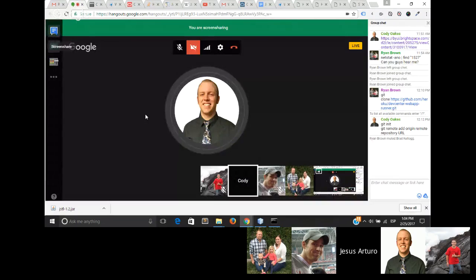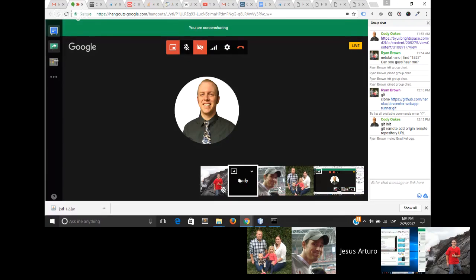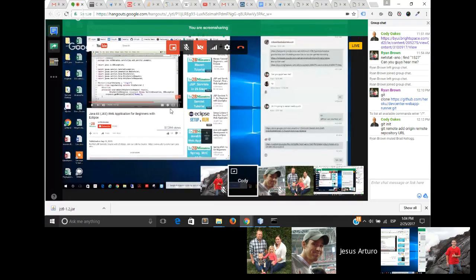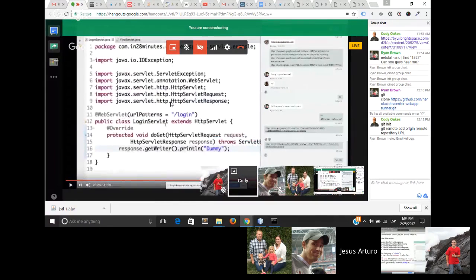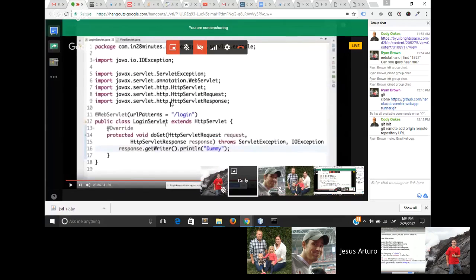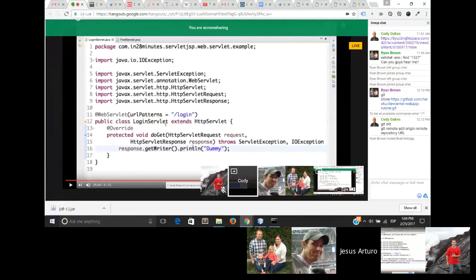It's not going to be exactly this, but I need to get packages imported. I don't think that we need those imports, but inside where they have their login servlet extends HttpServlet, we're going to do something similar in there.